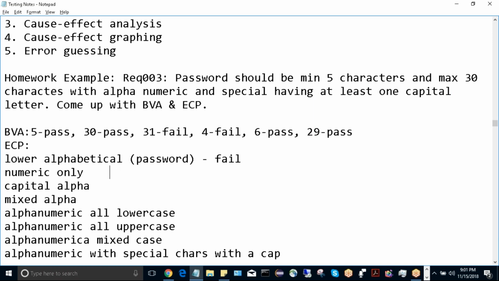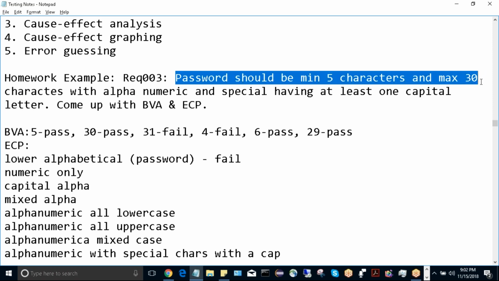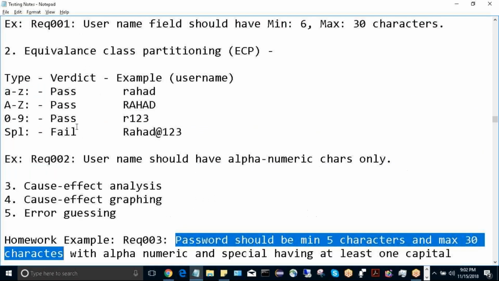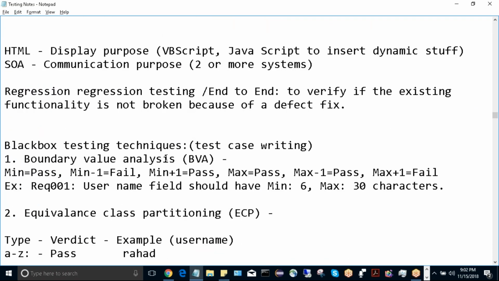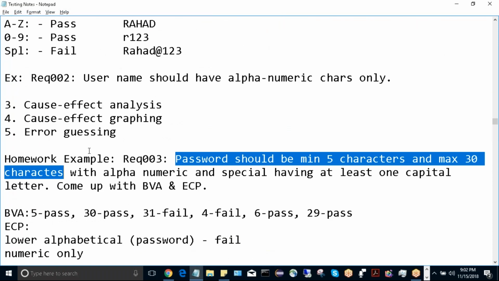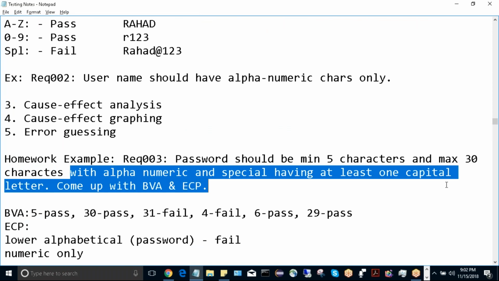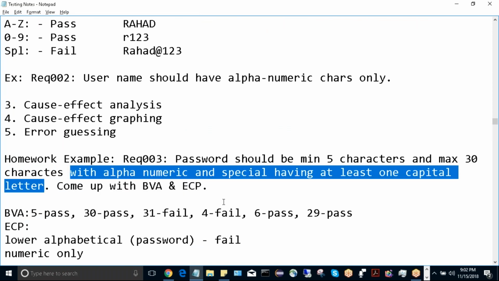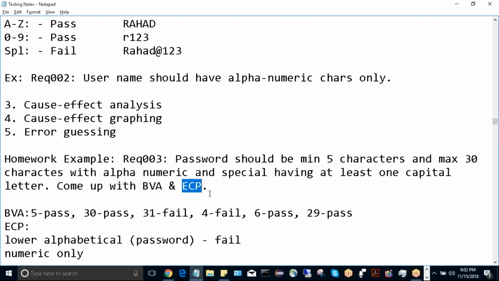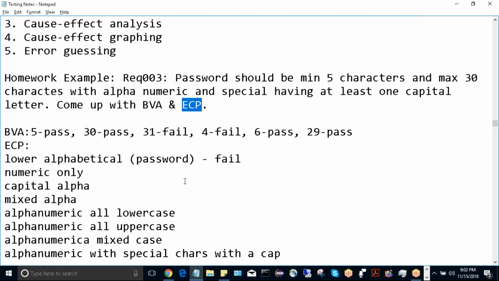I'll give the example and you tell me. Always read this. So we have already read: password should be minimum 5, max 10 characters. That's the end of that. The boundary value analysis we have already done. Now we are checking the rest of the requirements, and we are doing the ECP. Simple. It's divided into two things, divide and conquer. So tell me an example also in the numeric case.